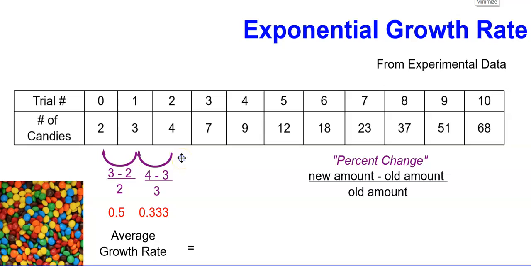And the next one, 7 to 4: 7 minus 4 is 3, divided by the original amount of 4. Each time we're calculating a different rate, so we're going to do it for the 10 trials.